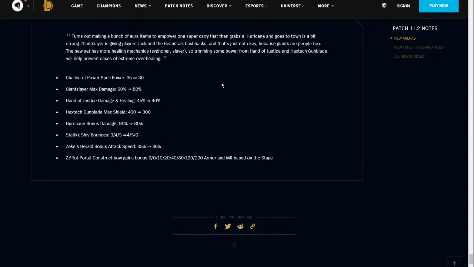So Chalice is getting nerfed. Giant Slayer's damage is going down. Hand of Justice is going down. Gunblade is going down. Hurricane is going down. Shiv is going up. Zeke's is going down. Zz'Rot Portal will gain bonus stats based on the stage.